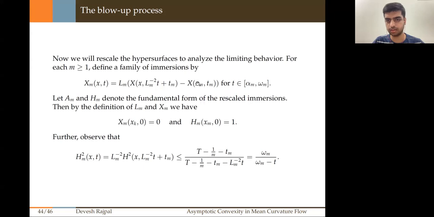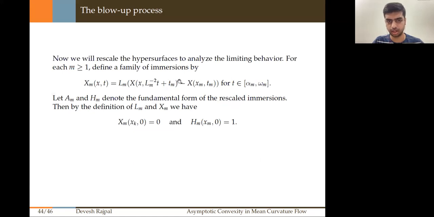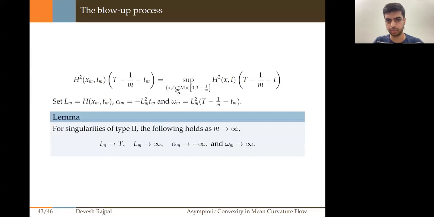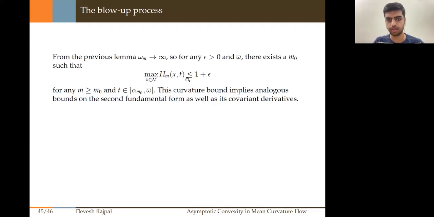Because of the time scaling, we also get a shift in the maximal solution for this sequence of hypersurfaces, and the time for which they exist is from alpha m to omega m. This can be done as follows: this needs to be greater than or equal to 0, so t will be greater than or equal to Lm square times Tm, the negative of that, which was my alpha m. And if you consider this inequality with Lm raised to negative 2 t plus Tm less than or equal to capital T, you get omega m. So the time for which this sequence of hypersurfaces exists is parameterized by alpha m to omega m. And because of the type 2 conditions, our H was bounded. H can be bounded for high enough index.